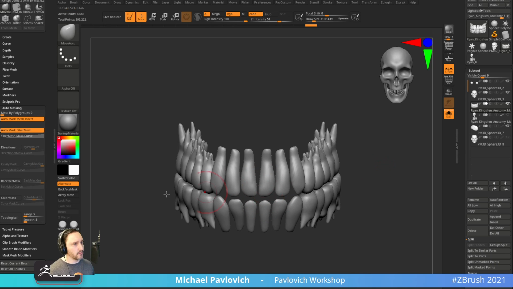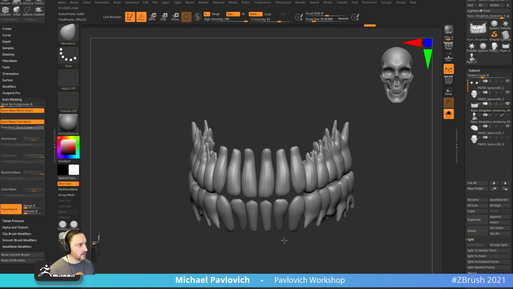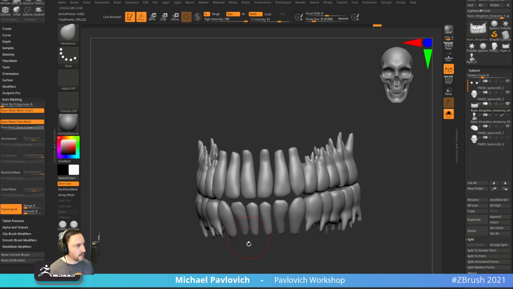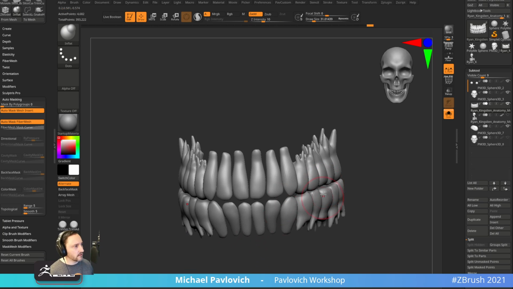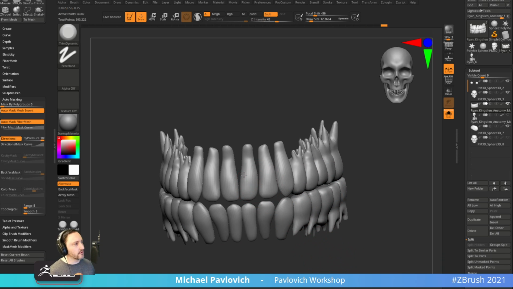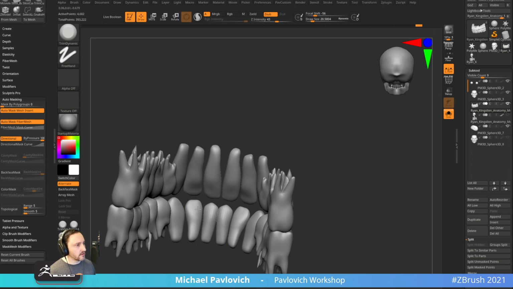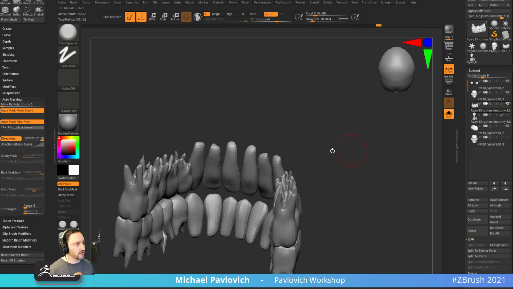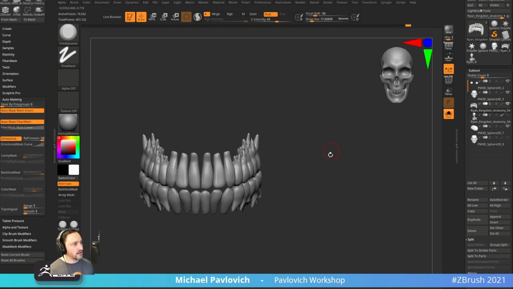And you know what? We can go in here with our move topological turned on, and we can start. We can even just go in here with our inflate brush real quick. Inflate these so they're a little closer together. And then we can even go in here with our trim dynamic and say, you know what, probably not as bubbly here, and then certainly not on the inside. Of course, I don't think we're going to see the inside too much. You know what, instead of dynamic, let's hit Control D so we have real geometry here. There we go. You can kind of trim those a little bit flatter.